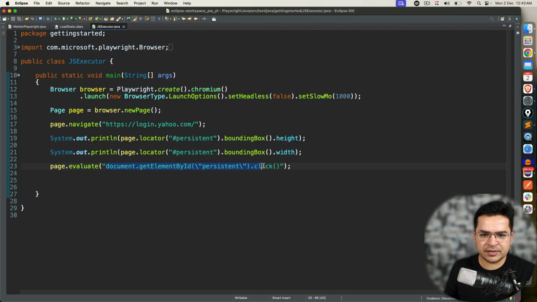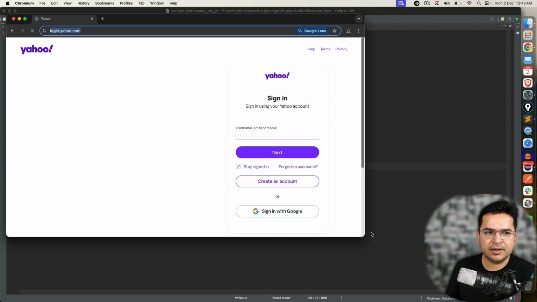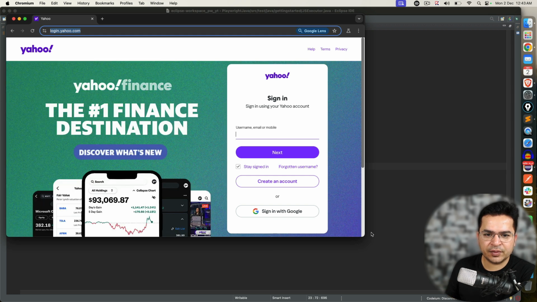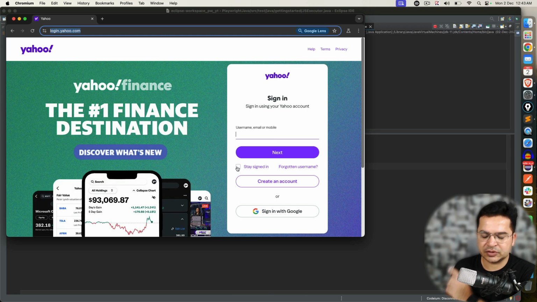So what I did, I just removed it and used a single quote. I don't need this click, and let's see this. It started. Before doing the click, it was checked. Now since we executed, it is unchecked now. This is how you can execute JavaScript using Playwright when you're working with Java.